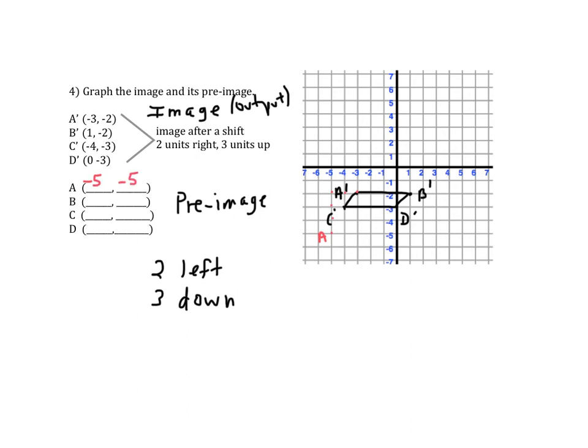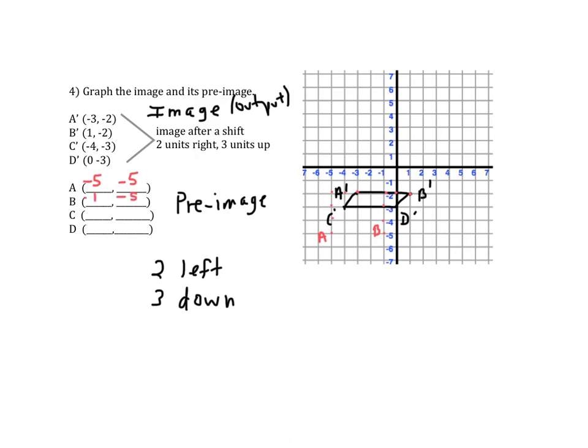Okay, and just double check it. If we go from A and we go 2 units to the right, 1, 2, 3 units up, 1, 2, 3, we would end up at A prime. Okay, pick another point. I'm just going to go in order, so I'm going to go to point B prime, and again work backwards to find the point B. So we're undoing the rule here, we're reversing it. We want to go 2 to the left from this point, 1, 2, and then 3 down, 1, 2, 3. So that'll be the coordinates for point B, and point B is at -1, -5.